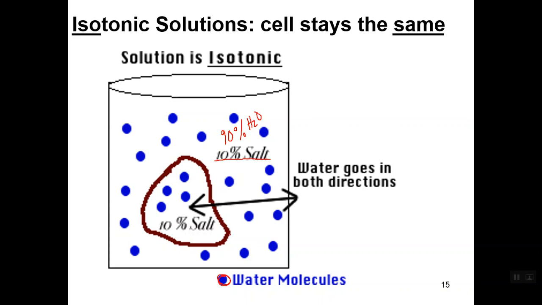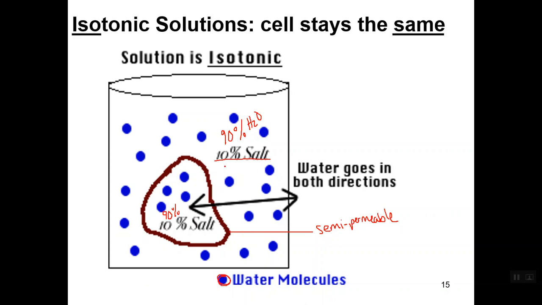Inside the cell, remember, it doesn't look like it, but it's supposed to be a cell. By the way, this is a semi-permeable membrane. Water can go through, but the salt cannot. You also have 10% salt. And again, inside the cell, things have to add up to 100%. So that means the remainder is 90% water. I'm not going to write water because I'm running out of space, but it's water. 90% water. So if you look, you say, okay, they've got the same amount of water.